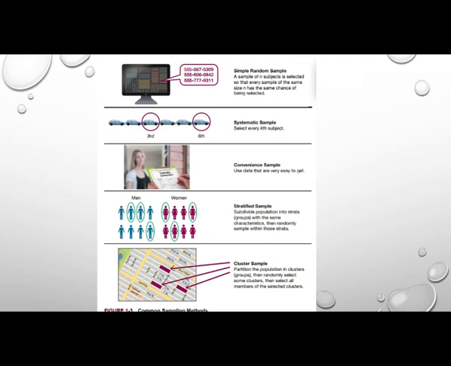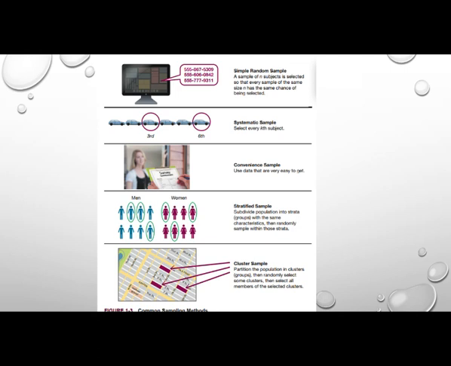A convenient sample is data that are easy to get. There's a thing called snowball sampling. If you ask one person to refer you to the next person and that person refers you to another person, it's like the snowball rolling down the hill. As it goes down the hill, it gets bigger and bigger. That's called snowball sampling. It's also a type of convenience sample. If you have access to people in your classroom and you want to do a survey, you could do a convenience sample of people for whom you have access.